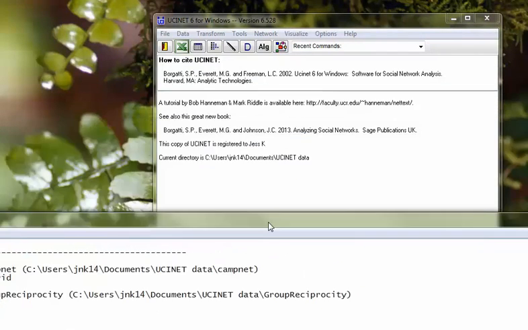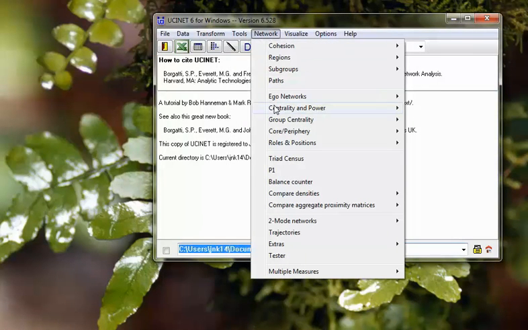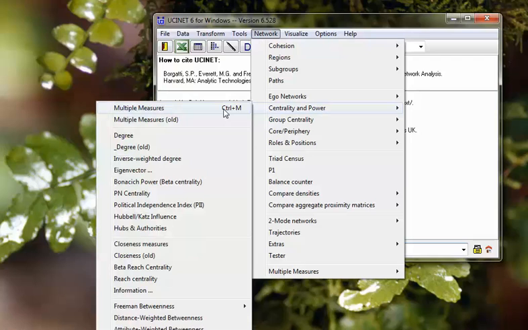The next thing, just as we did in the NetDraw tool, is to look at centrality. So we'll go to Tools, Centrality and Power, and we'll go to Multiple Measures. You can also just look at degree if that's what you're interested in.